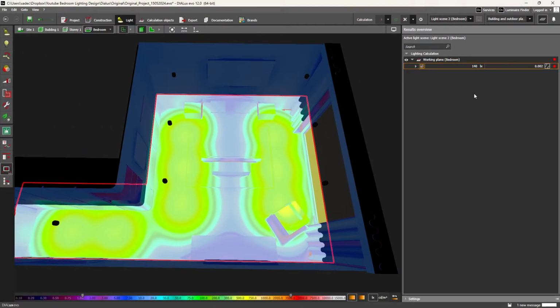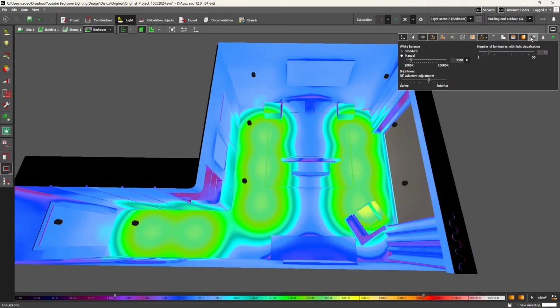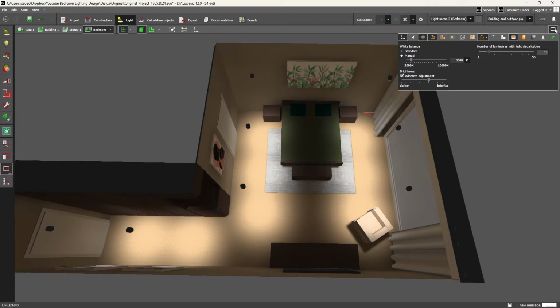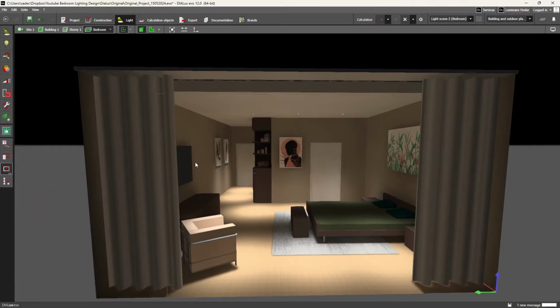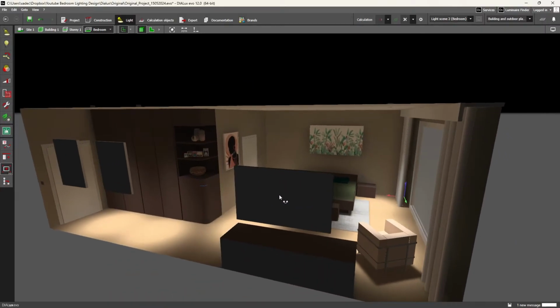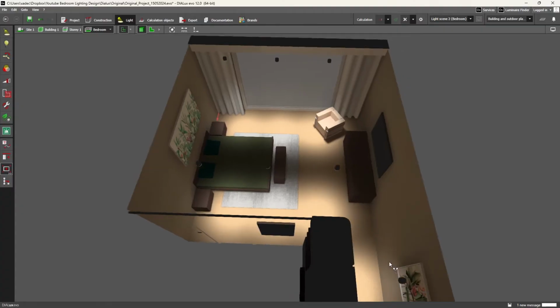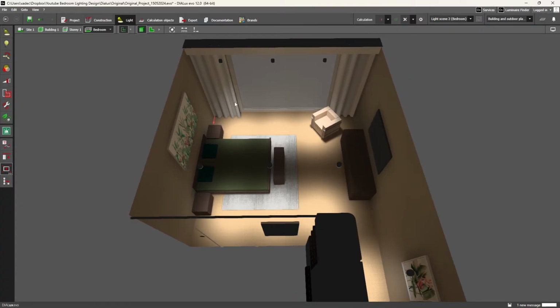Also, bear in mind that in bedrooms, cleaning happens during daytime. So here, for example, with this large window, we will benefit from the addition of natural daylight. Also, the downlights I'll use here are tiltable, so I can rotate them, adjust, and fine-tune their angle and direct the light where I want.